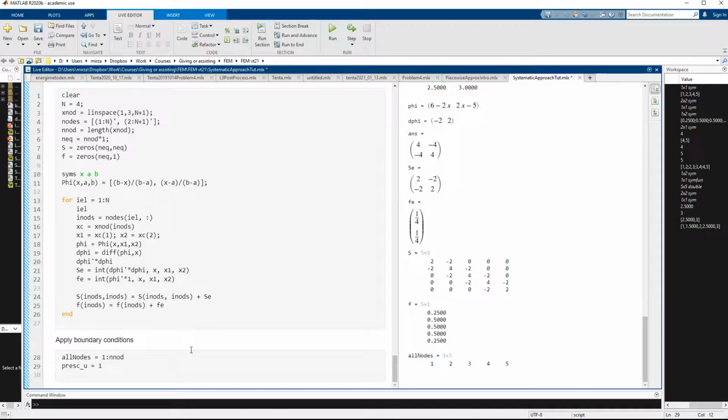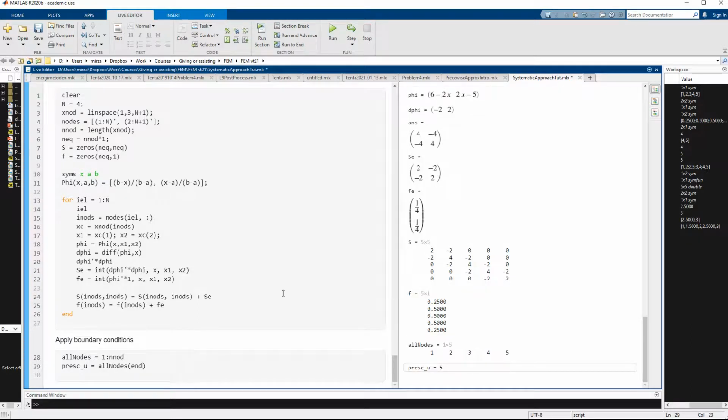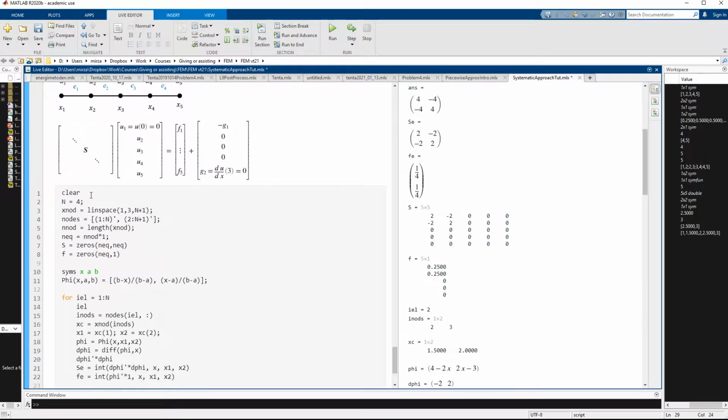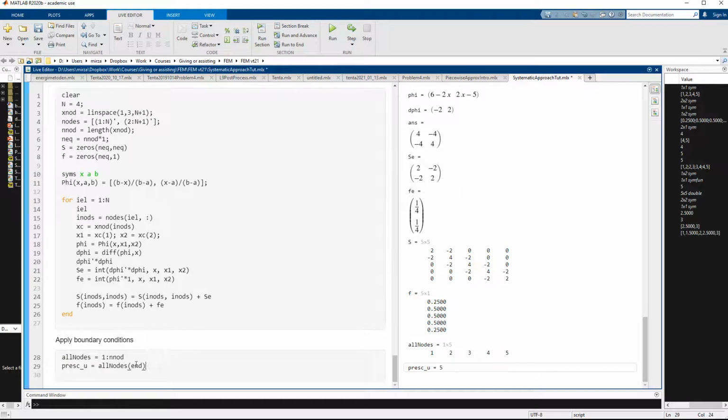But let's say that the last one is defined, and how do I find the last one? That's why I use all nodes. So I use all nodes and then say the first one or the last one, end here. It's not the 5th in this case, it's the 1st, but I'm just showing you. If it was the last, then I would use end here. So it's a very nice way of not hard coding stuff. I don't need to look at how big n is, how many nodes I have, and say, oh yeah, it's supposed to be the 5th one, and then just hard code it like this. That's one way of avoiding hard coding.